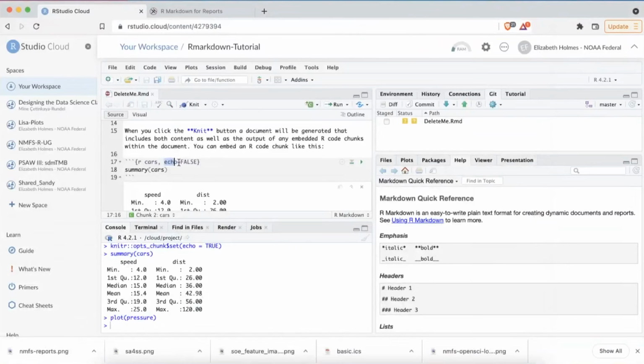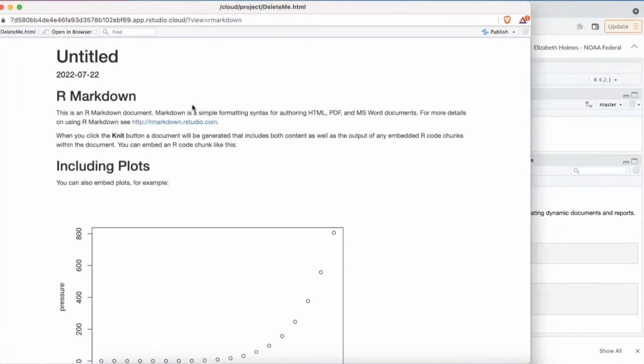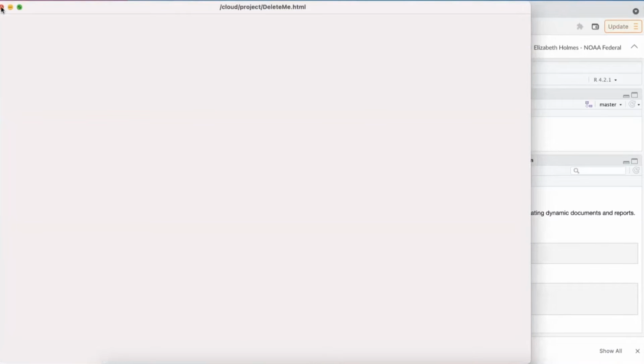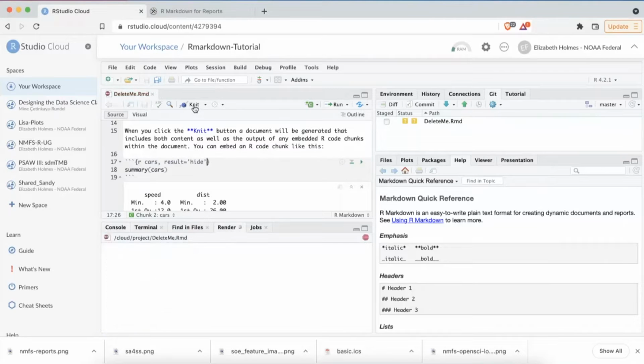And then if I do include equals false, there's not going to be anything. So now you don't see it at all. And then, is it results? This is the coding on the fly. See if I remember this correctly.